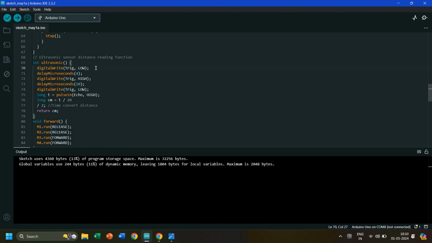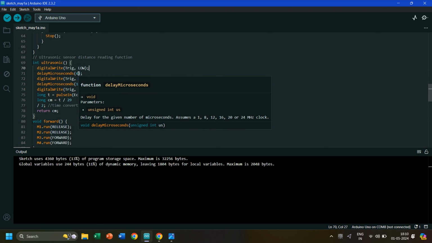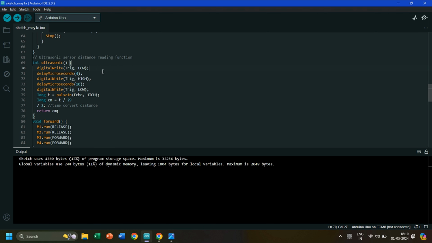The sensor expects a low state every time before it is called to function. After low, there should be a minimum of 2 microseconds before it goes to a high state. I have added 4 just so that it gets enough time to preset everything and be ready to go.